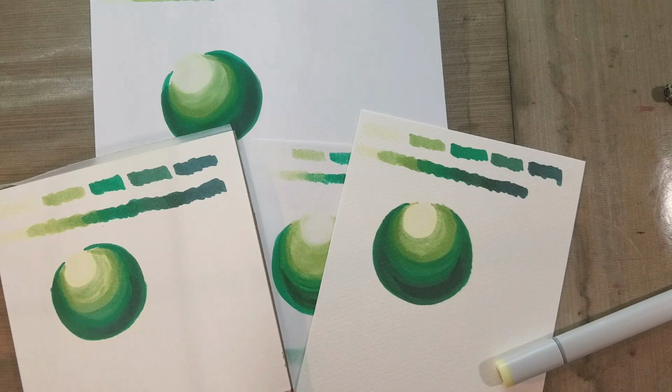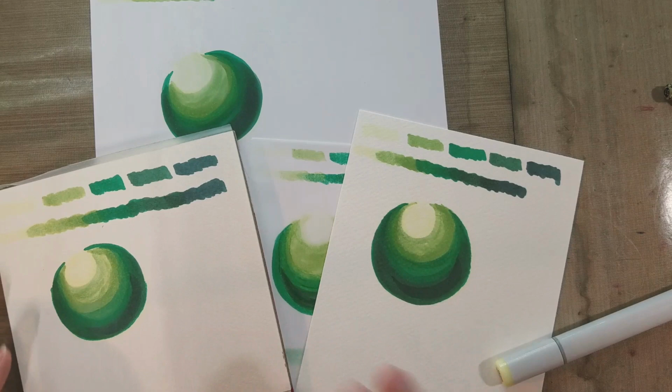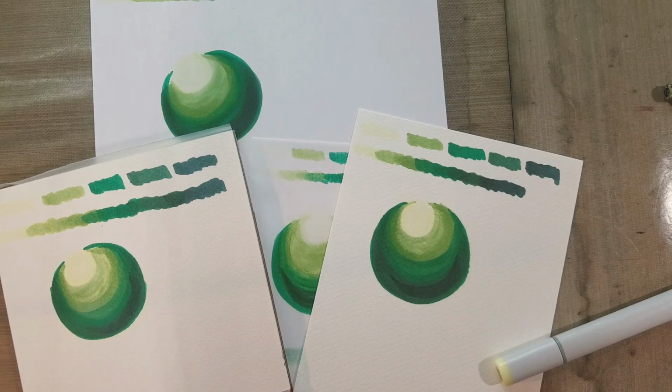Find your favorite papers. Maybe you like using sketchbook paper. I like using sketchbook paper, and I have examples here on this channel of me doing just that. I also have other paper reviews, and I will have more paper reviews for alcohol markers coming in the near future. So if you'd like to watch someone else do it before you make a purchase commitment, that is totally fine. Keep an eye on this channel.